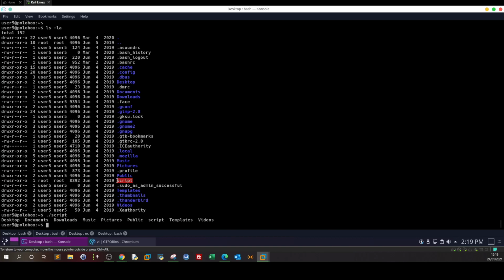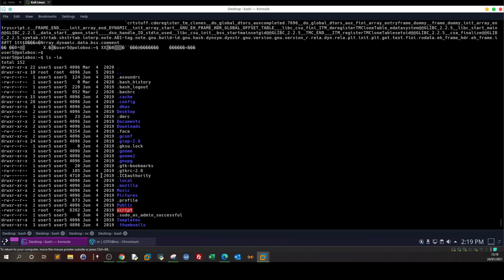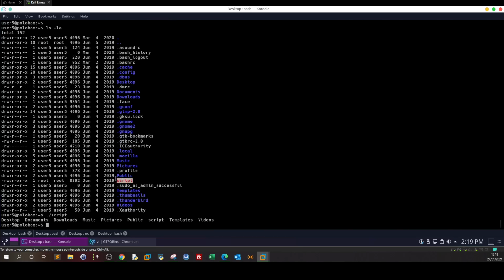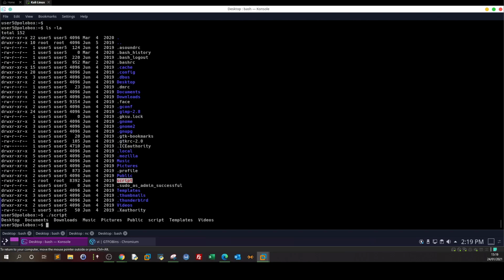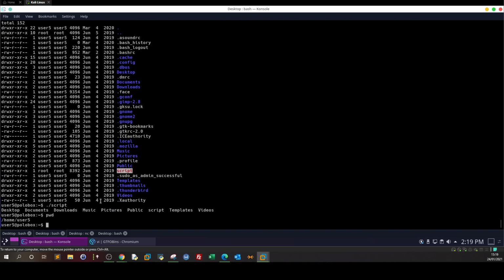So one of the ways, instead of battling how to get the suid file or binary to run as root, we have another way, which is manipulating the path environment variable. Now, technically, the script exists in the home directory or in the user 5 directory.